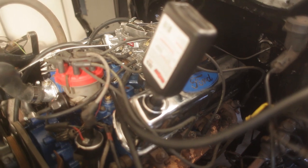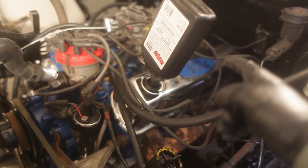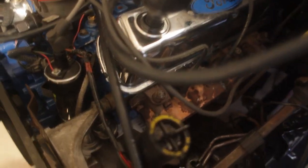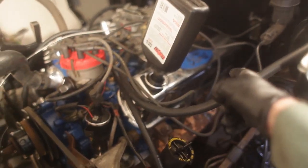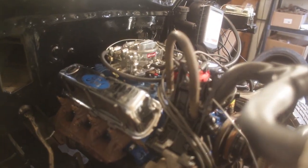So we got the new filter in, just filling it up now with more break-in oil. So we're gonna do another round of this for a couple hundred miles, and then the engine should be pretty solid. At least that's what the internet says. But also tighten down all the rocker arms again, just check them all. And according to the bicep torqueometer, they were pretty decent. Nothing moved, so I'm happy with that.